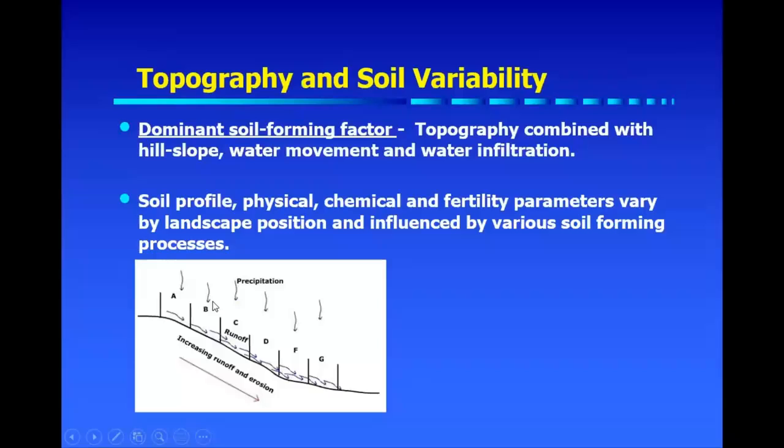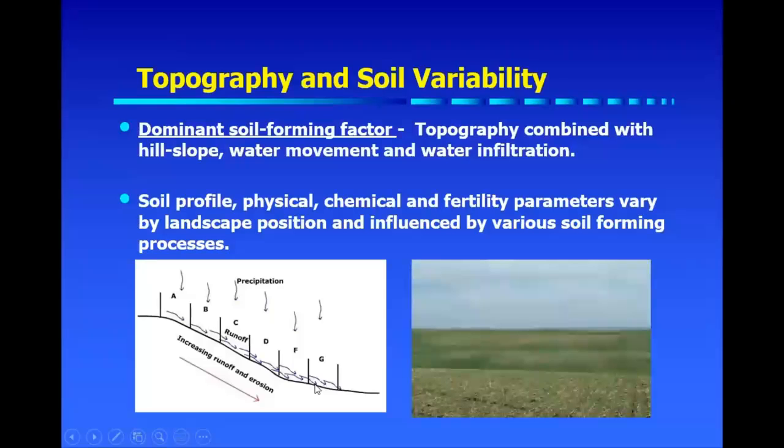Topography is a very dominant soil forming factor. And so just in this chart it shows is when you have precipitation falling, you have less precipitation actually get into the soil in upper slope positions, more at lower slope positions. And over 10,000 years of soil formation and development, you really wind up having different soils in the upper versus mid slope versus lower slope positions. So when you have situations or fields like this with variable topography, you really want to look at doing different management zones, sampling them separately, and then managing them differently from a fertilizer application standpoint.